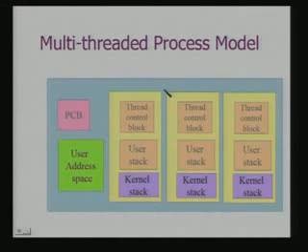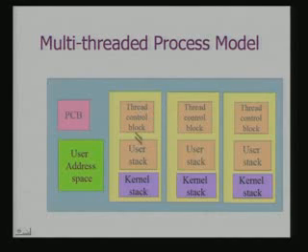If you look into this model, for a process I have got a PCB or process control block, and along with the process there is an associated user address space, the address space of the process. And in this address space of the process, threads live. Threads are concurrent sequences of instructions, concurrent threads of control. So with each thread, just like the PCB, you have a thread control block as well.